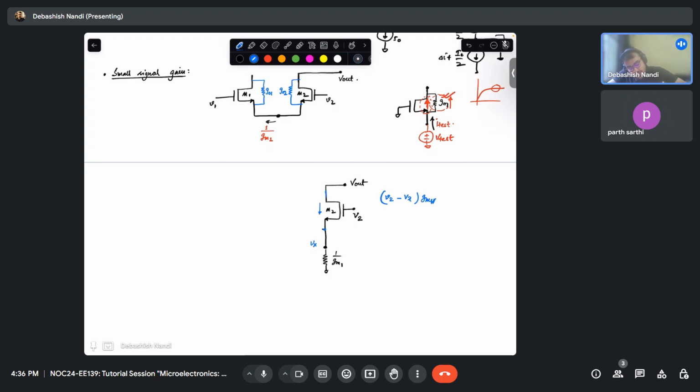Or in that matter, let us not equate it now. It will be GM2 for that matter. This current will be equal to what? Your Vx times GM1. This current is equal to this current. So what is this current? This voltage difference times the GM of this is equal to this. So your V2 times GM2 will be equal to your Vx times GM1 plus GM2, and your GM transistors are matched. So what will be your Vx? Your Vx will be V2 by 2.